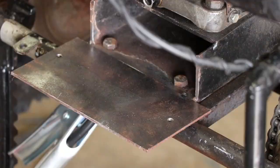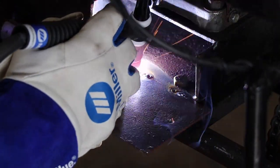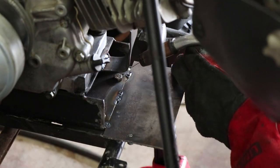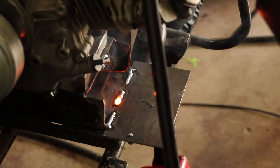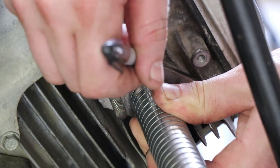What you see here — this plate is attached to the engine mount only, so when I slide the engine back and forth this plate will slide back and forth with the engine mount. These two little holes in it are going to be used to attach the muffler, and if you look at that little L bracket, that's three mounting points for the muffler itself. I'm just MIG welding the plate to that so I can attach the muffler.